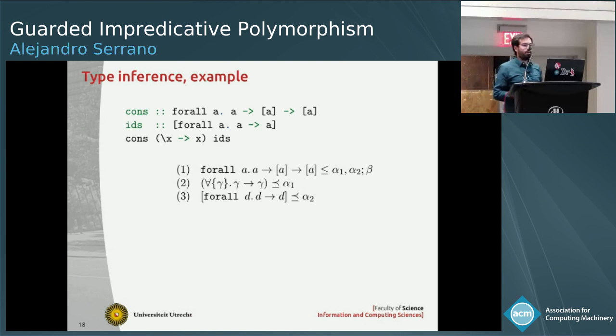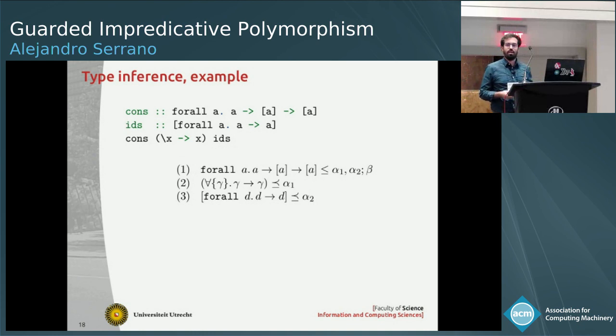But well, I can give you a small example. Imagine you have something like cons of this identity function, 2 IDs. These are the 3 things you will get. You will say, okay, my function in the head, cons, has to have a type which has 2 arguments. So you have alpha1 and alpha2, and it returns a beta. Then my first argument has somehow to be generalized. If you want, this is a possibility generalization. It has to become an alpha1, and my second argument has to become an alpha2. So whatever expression I have in the 2 arguments has to become what the function requires.